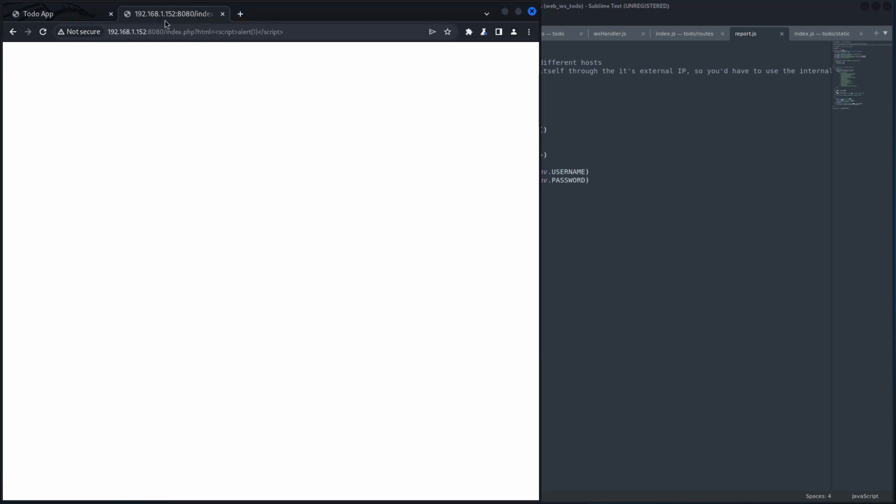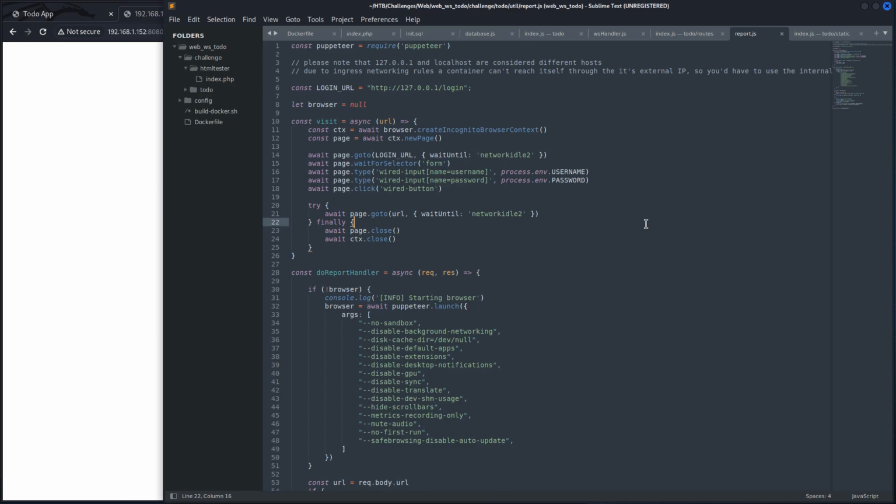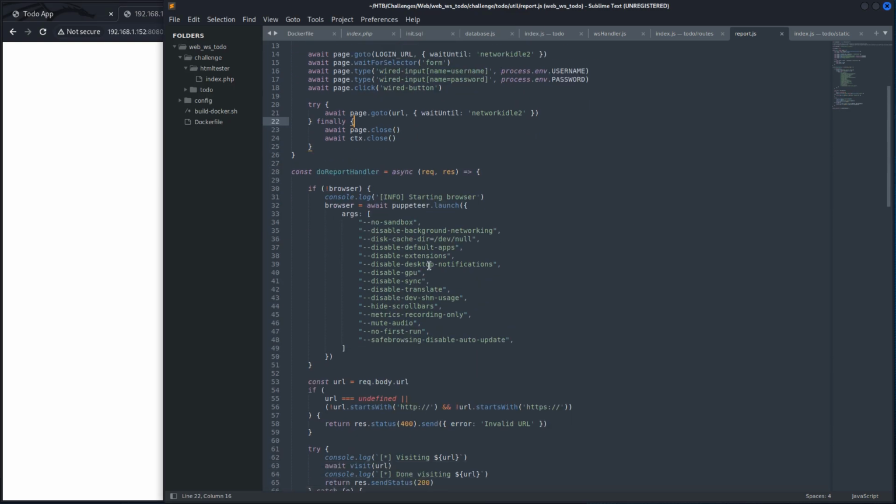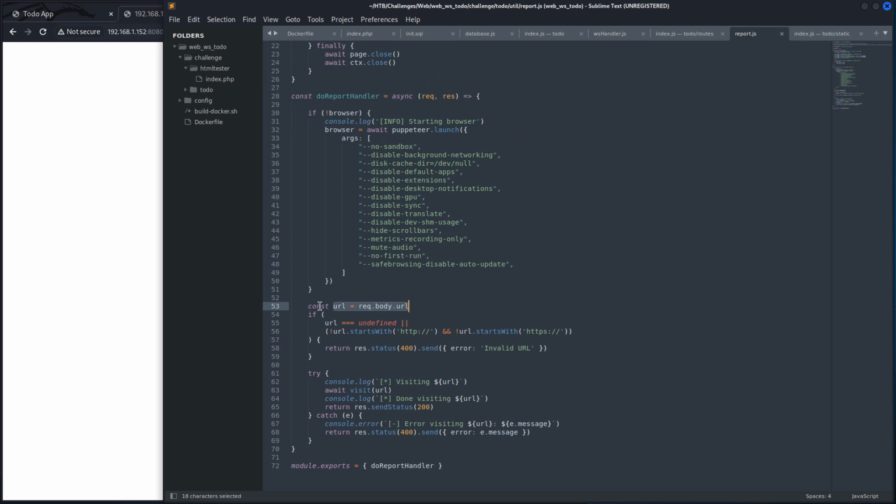Well, we have this other URL we can give them that, if they go visit it, we can execute JavaScript code in their browser. And here's where it tells us it gets the URL from the request body. So, sweet, challenge over, right? The admin visits the page, they trigger our JavaScript, and then boom, we get the flag.